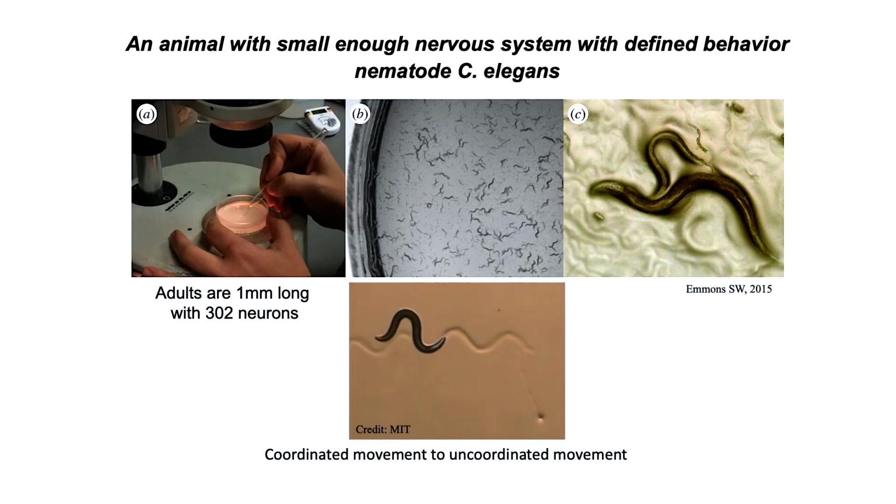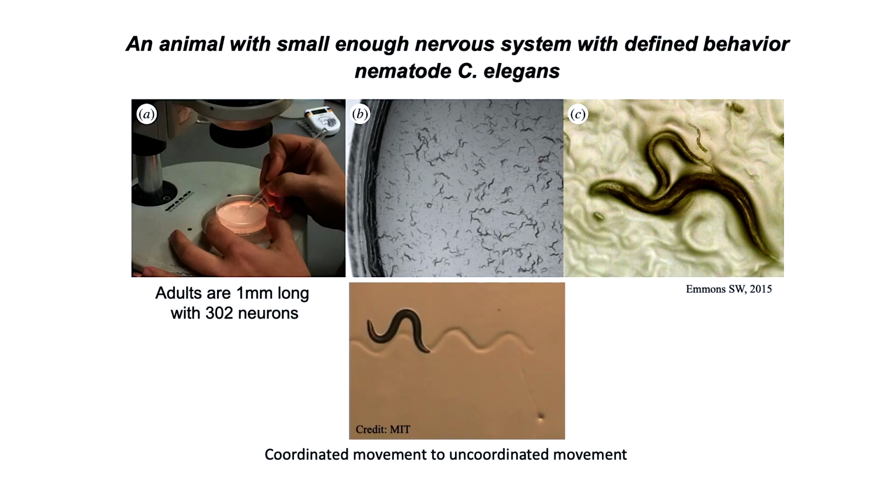So he chose this simple organism, C. elegans. Some other people were doing C. elegans work at that time, but he looked for many years for small invertebrates that have a good nervous system and can be fixed and stained to see the nervous system, just like Cajal, and that also have a simple, reproducible behavior.